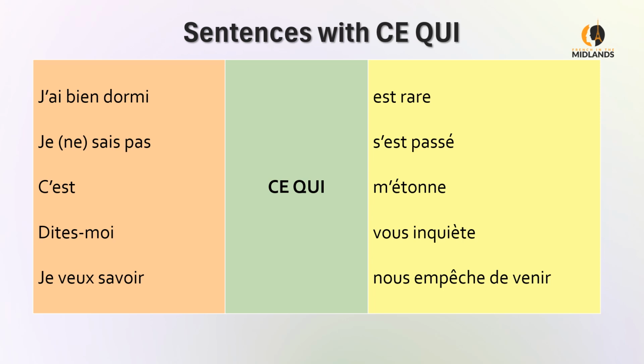And you see the confusion is people see the M apostrophe, they think, oh, it's a pronoun, so therefore I need ce que, but no, because it's what surprises me. And it so happens that in French, the me is the M apostrophe and goes before the verb, unlike English. That's a bit confusing. The same happens for the next two examples.